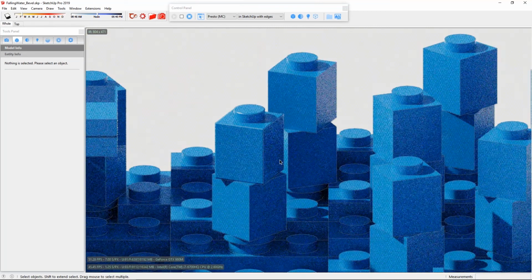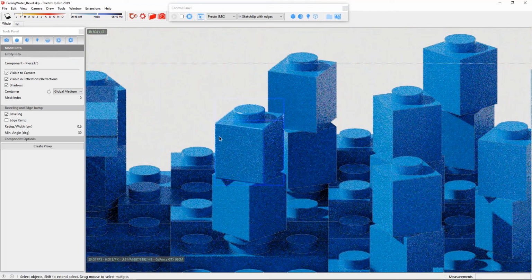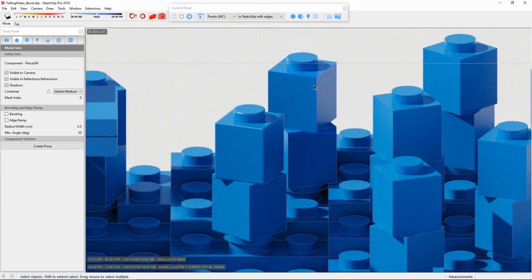As you probably see on your screen, the geometry of the object is the same as the others, but it has a certain property set for it, which is the beveling. And when I select the different blocks, they don't have this option enabled, and the difference is very clear. Those nice highlights coming from the light source add a lot of realism to the whole model.